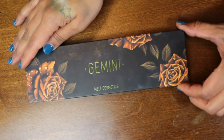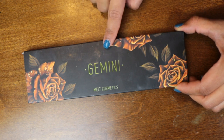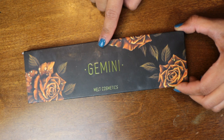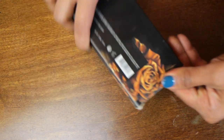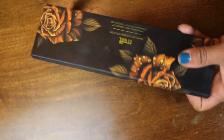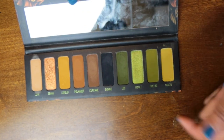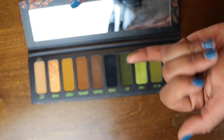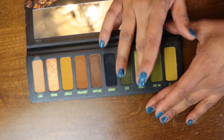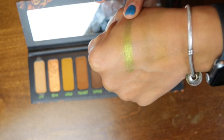I'm not going in any particular order with these palettes. Gemini is a palette I found last year in 2022. I want to say at the Sephora sale, it was like the last day. This was the spring sale. And I was so happy to catch this because a lot of people really wanted this palette to come back. I don't have anything that I'm going to mess with in this palette. It's fairly new. And sometimes these shades seem like they can be a little hard pan-y, but it's nothing that tape won't fix. Some of the Melt shimmers really do feel rough, but they still perform very well. So Gemini is another one I'm leaving alone.